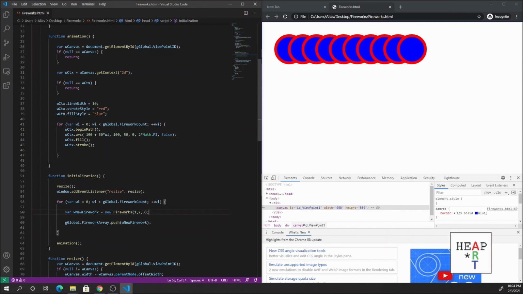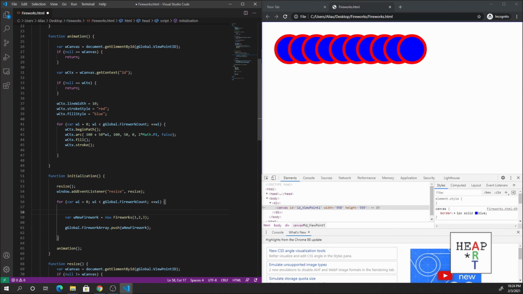We want them to be randomly separated, so here I'm going to make a variable and say x, and we're going to type math dot random. This will give us a random number from 0 to 1 times the rate.